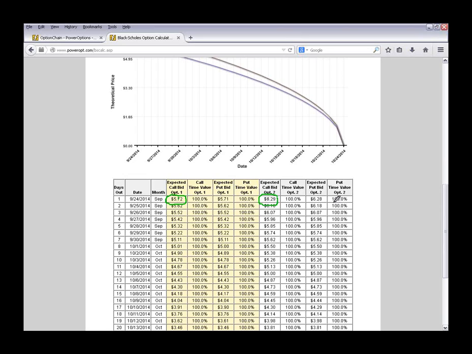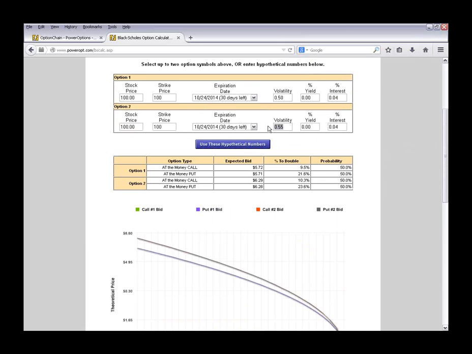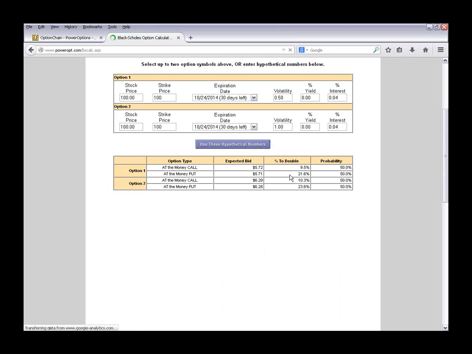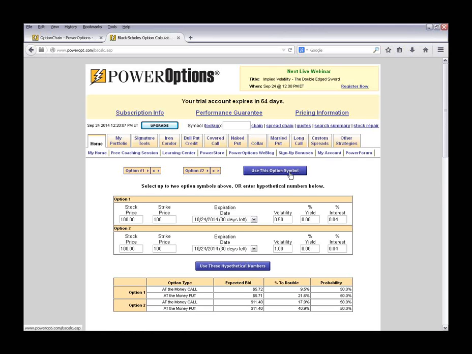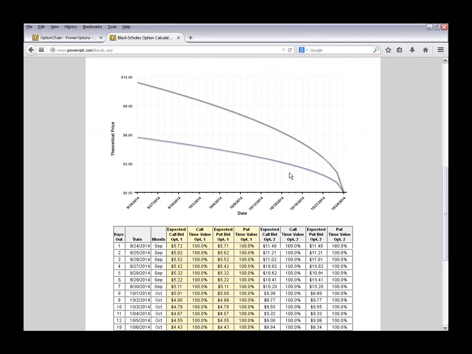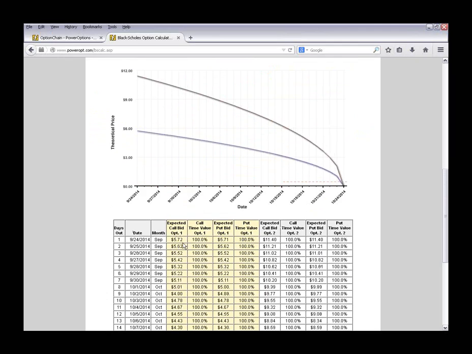And then, of course, we're just looking at the at-the-money options as a gauge, but if you go in the money or out of the money, you're going to see a larger change. And as we get higher and higher, let's say implied volatility of close to 100%, is it going to be double the 50% implied volatility using the same underlying stock price, same strike price? Well, pretty much close, isn't it?